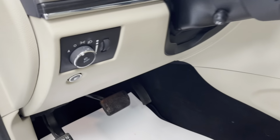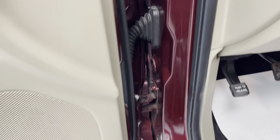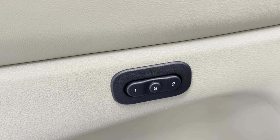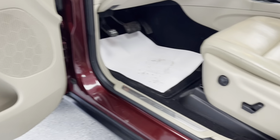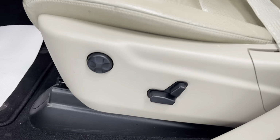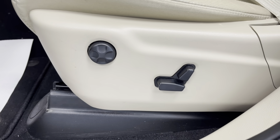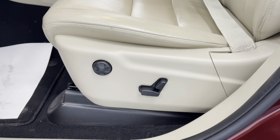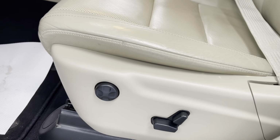And to the left of that steering wheel, you do have your dashboard backlight controls as well as your headlight controls. The last thing I would like to mention is over here on the door, as this vehicle does come with a memory system for your power seating adjustments, which is really convenient if you have more than one driver. Basically, all you need to do is set your seating adjustments how you like it the first initial time, and from then forward with the push of a button, they will automatically be set to how you initially set them, keeping you from constantly fiddling with those adjustments.